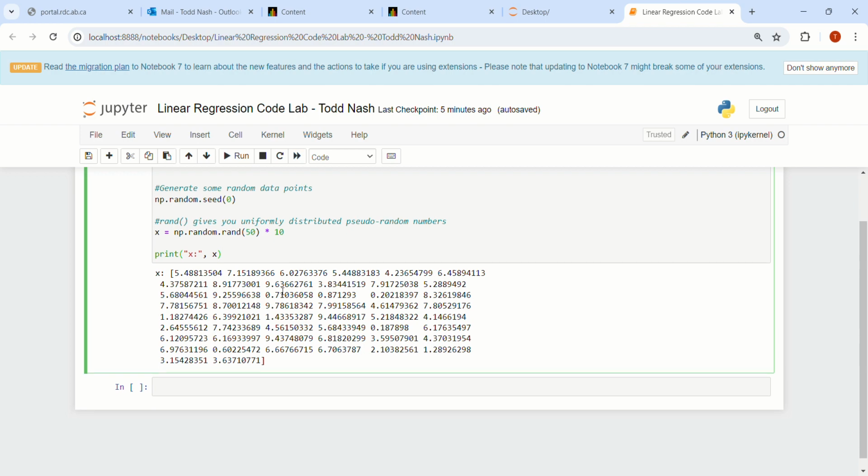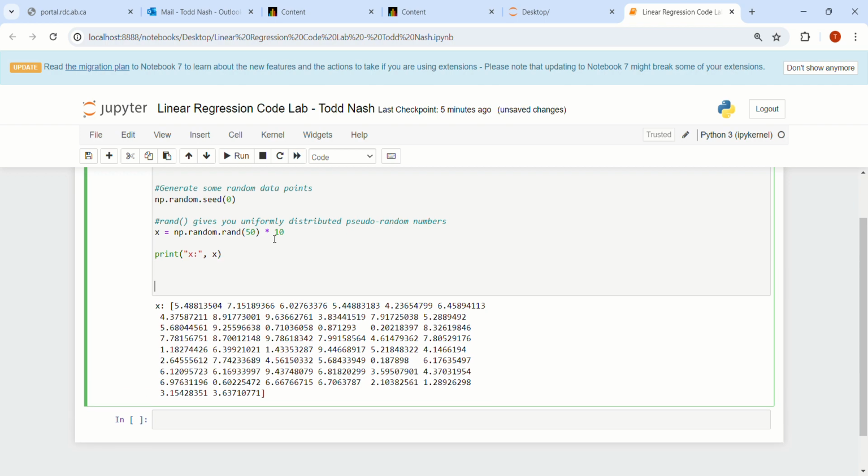The next thing we're going to do, so we have x, we have the data points for x. Now we need our outputs, or our targets, and that's symbolized by y, okay? And y is going to work a little bit differently because we need to simulate output values that are variable and kind of synthetic real-world data, okay?